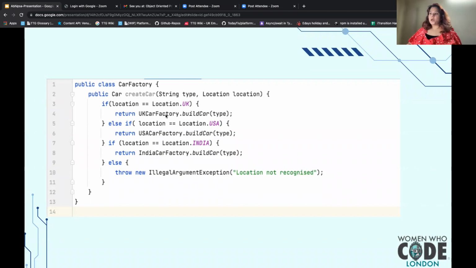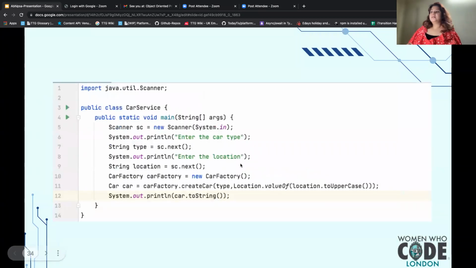It is going to call upon the UK car factory with build car small, which means it's going to go to that factory, call small car, give it a location of UK, and then build it accordingly. We'll see that in the example. There's a small video to show that, but this is how our main class is going to look. We enter a type and a location, and then we call upon the car factory with that type and that location. That's all. And then that is going to build your car for you.